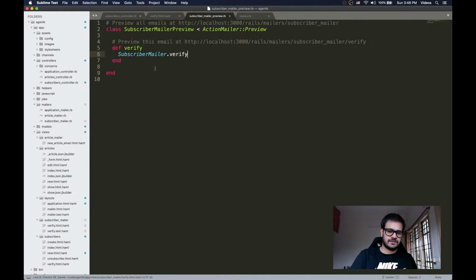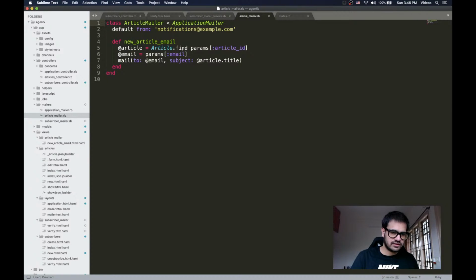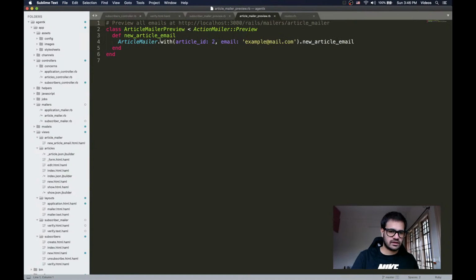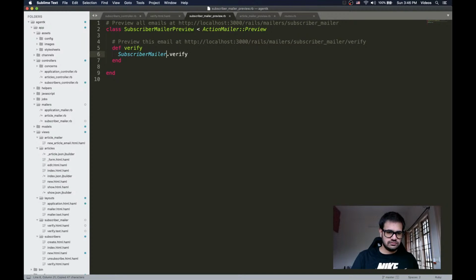Here, like in the article mailer preview, I just have to add this with thingy, right? And I have an email and a token, which is, let's say, token, okay?